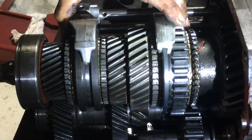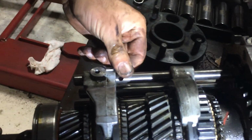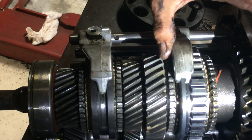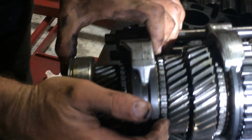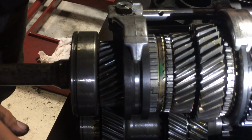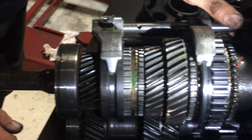What's this called? This whole piece right here. That's a shift rail. This is a shift fork. Let's say the shift fork here is broken, let's say this part breaks off here. The rail may be here, but the fork may go over here. So then when you shift another gear in, you get two gears at once. That's the broken shift fork.